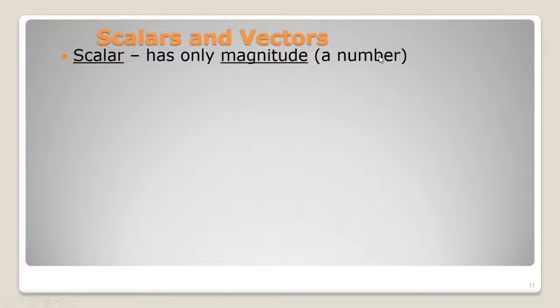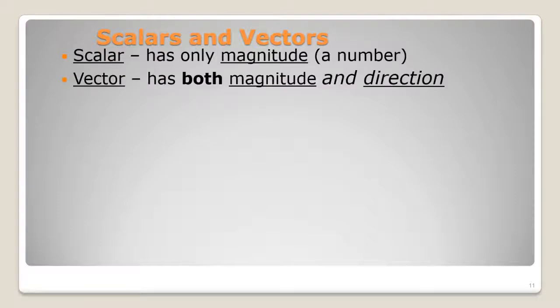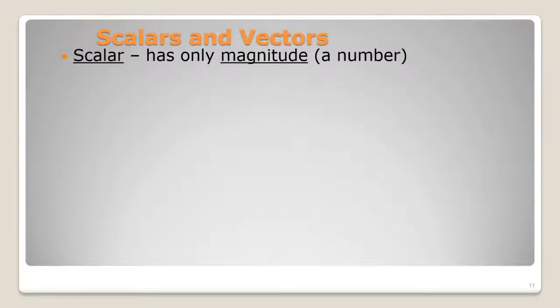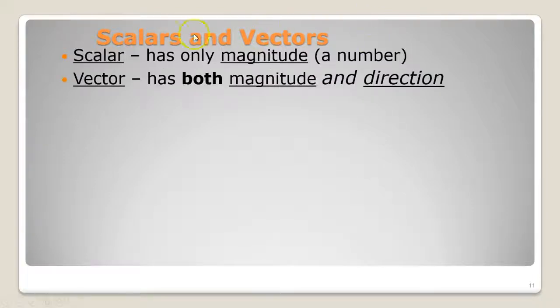If there's an earthquake, they're going to report the magnitude of that earthquake. That's like the size of the earthquake. And that size will be given in the form of a number. So magnitude is something in which we report only the number. So I want you to know some examples of scalars, and we'll talk about those in just a minute. But a scalar quantity has only magnitude. We only report the number. We do not report direction, as opposed to a vector, which does have direction. In a vector, we report both magnitude and direction.